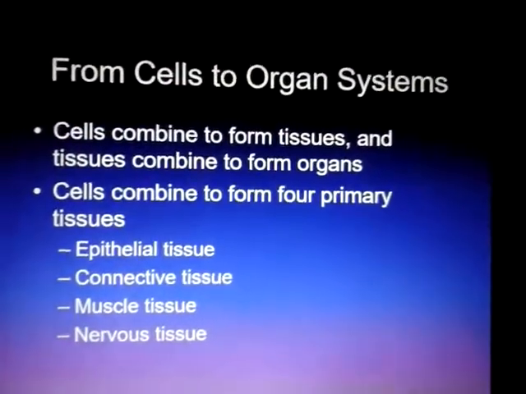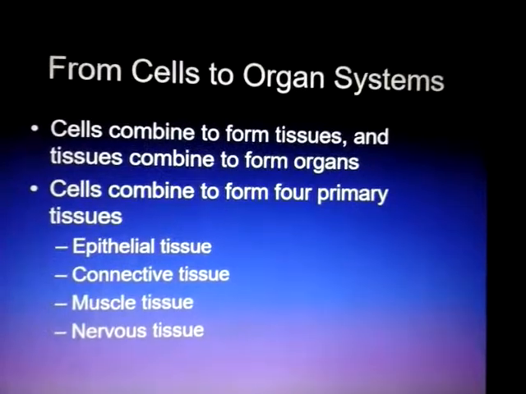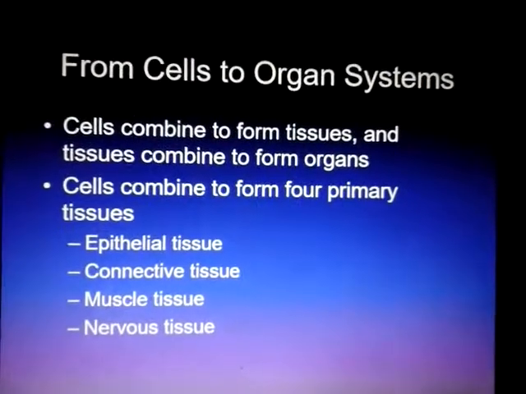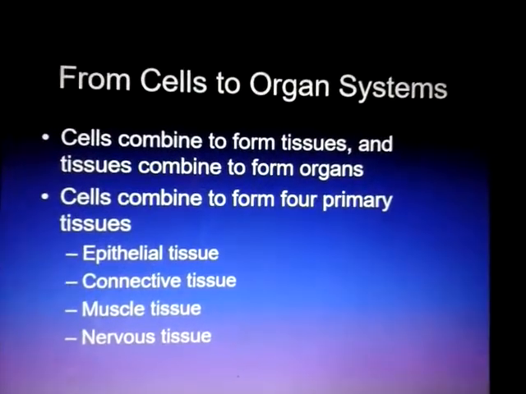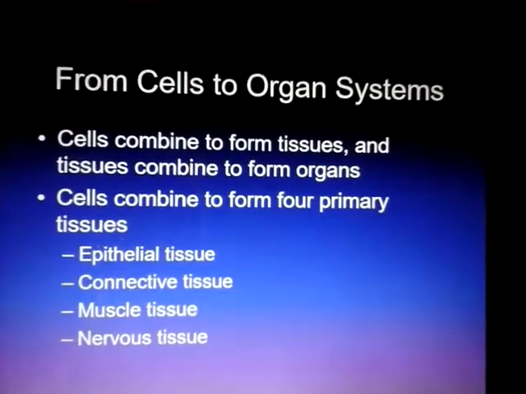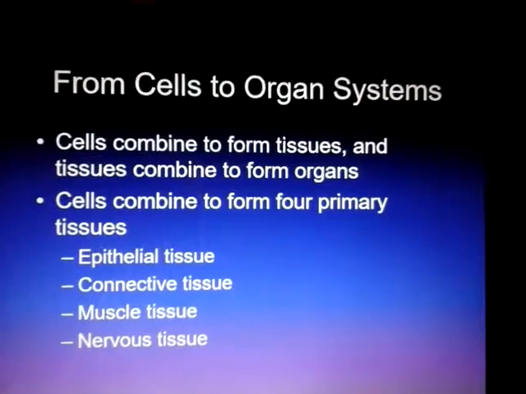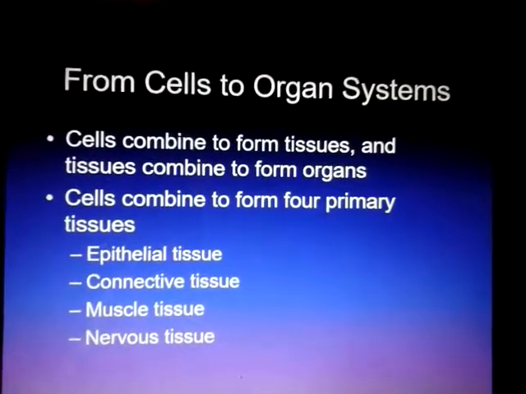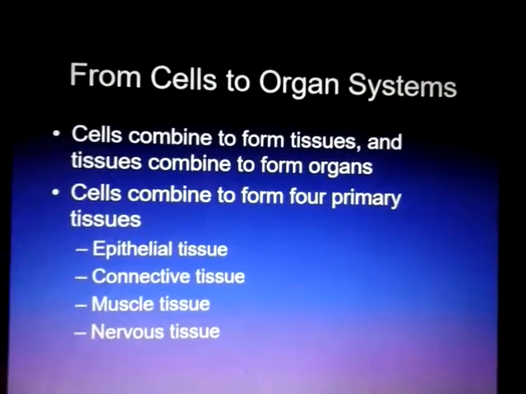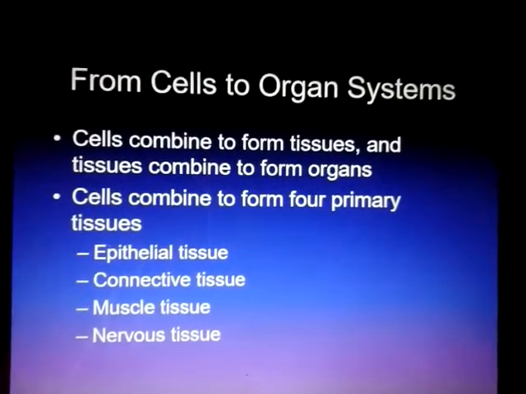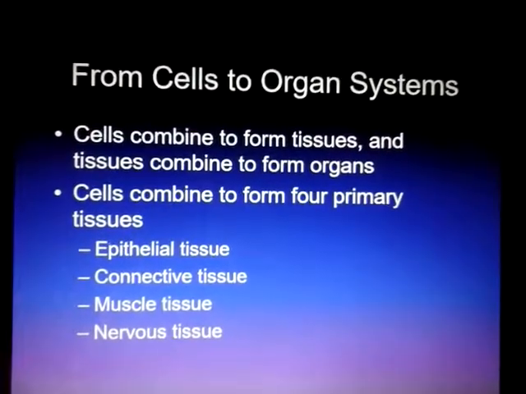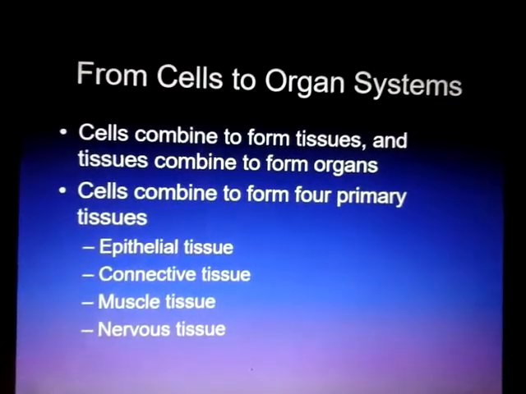Now, like I mentioned before, we've talked about all these different types of cells, and structure determines function. So based on the types of proteins that a cell makes, that's going to give that cell a certain job. And so when groups of cells come together and work together, they're going to form different kinds of tissues. And when tissues come together and work together, that's what forms your organs. So before we start talking about organs, you have to understand the 4 primary tissues.